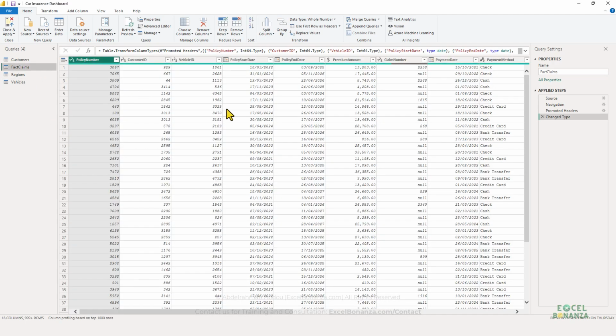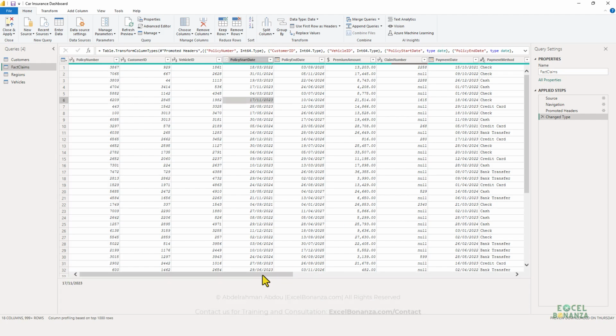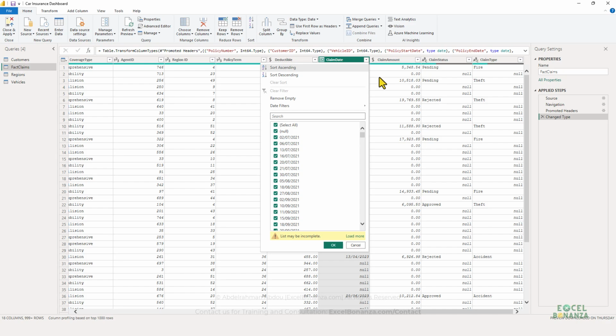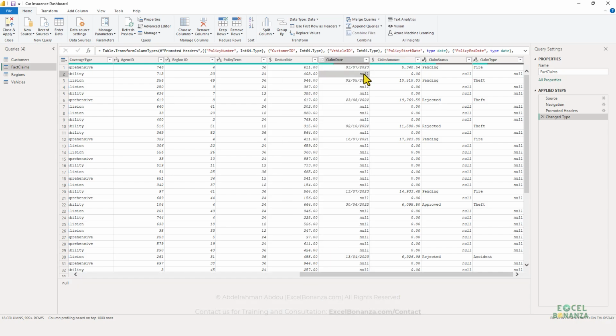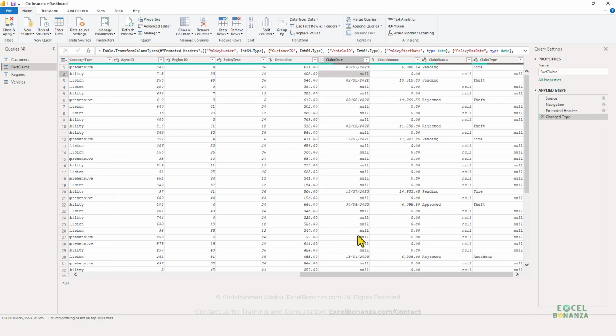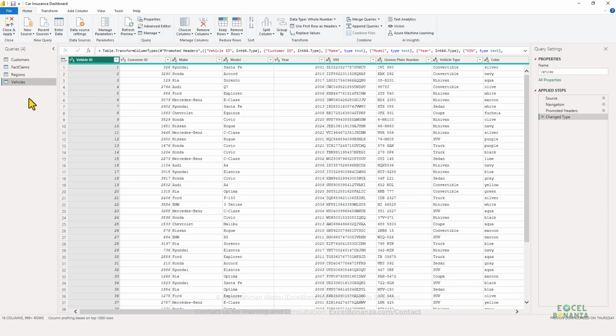Because our claims table has our claim date column, we're going to create a relationship between this column and the date column on the calendar table, because this column has dates between 2021 and 2024. So these years are what we're going to put in our calendar table.